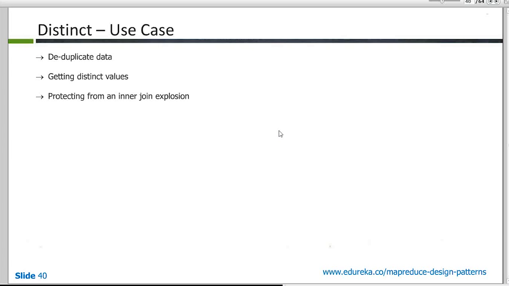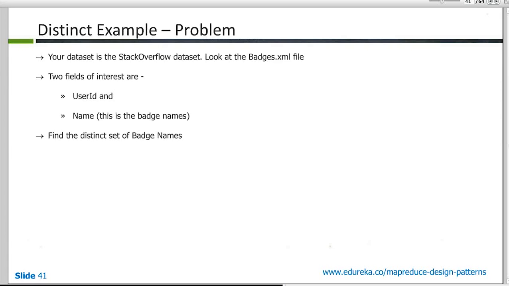For example, if you have two tables and one table has 10 records, the other also has 10 records, and these are without any duplicates. Then if you increase the records to 20 in each of these, and the other 10s are actually duplicates of the earlier ones, when you try to do an inner join, the number of records in the results actually goes to 400. So from a size which initially was 100, it ended up going to 400. So the explosion in the number of records can be in terms of orders of magnitude. So be careful about doing inner joins with duplicates, and that's why this pattern also becomes useful.